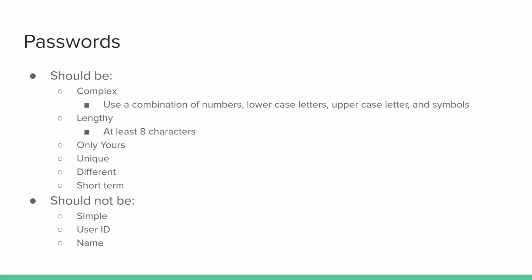And they should not be simple, your user ID or your name or your dog's name or just personal info. It should not have personal information in general. So remember SONS for that one. When I was first learning about CyberPatriot and users and accounts specifically, my mentor told me that if your password is a word in the dictionary, then it's not a good password. You should always have symbols, numbers, and special characters, and a combination of lower and uppercase letters. And once again, you will get points for changing passwords, so you should know this. They also should be at least 8 characters for you guys to get points.